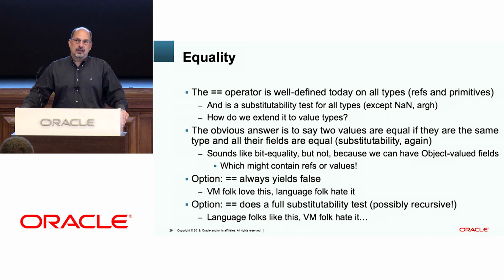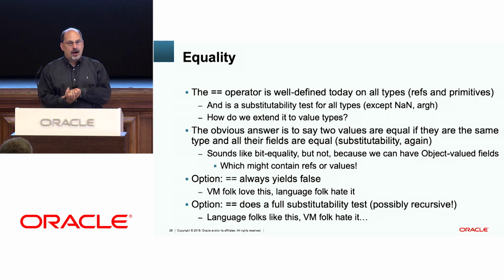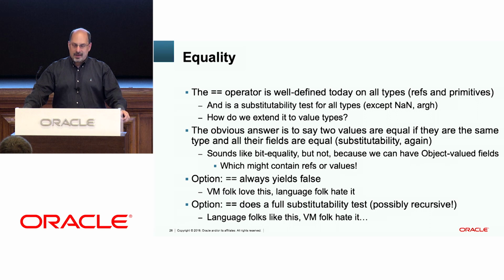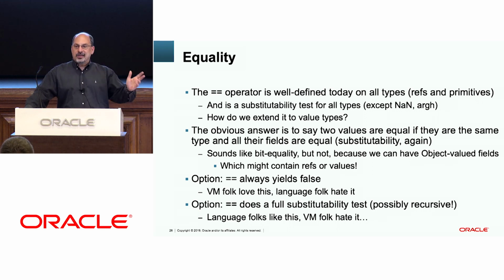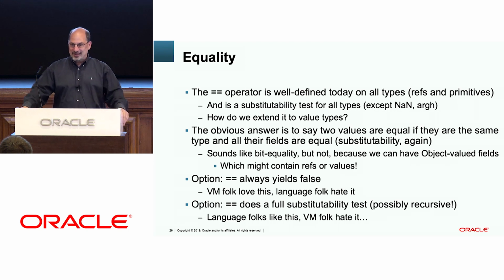And that's a little uncomfortable, especially when you think about what the implementation means, and all the VM people in this room are groaning now. And we sort of have two bad options on the table. One is to say equals equals just always returns false when one of them is a value. And that is something that a VM implementer could love, but it leads to anomalies like if O equals O being false, and that's not something programmers love. And at the other end of the spectrum, you could say, well, equals should be a substitutability test, and that's something that programmers love, but the VM guys don't like it very much. I see John shaking his head. He still hasn't gotten used to it 6 months later.